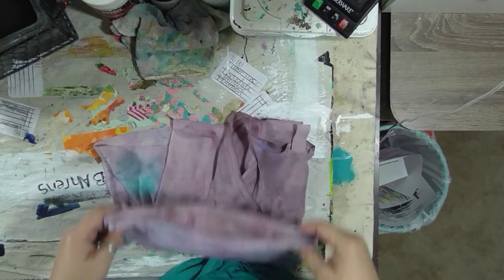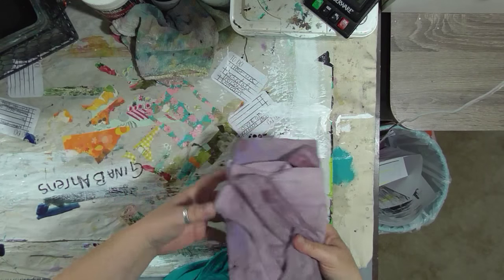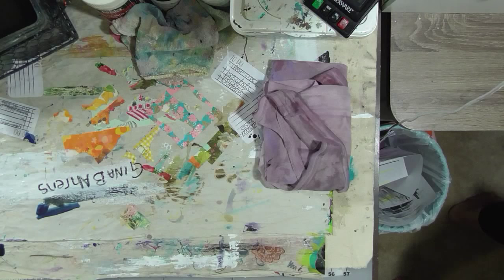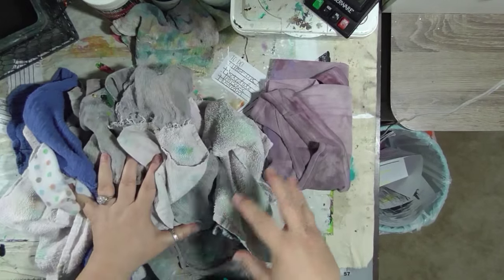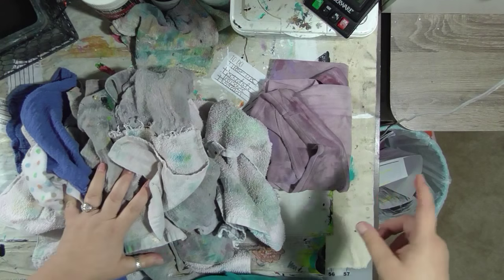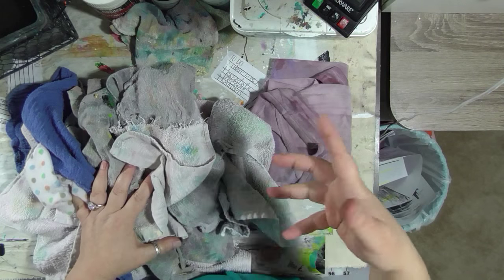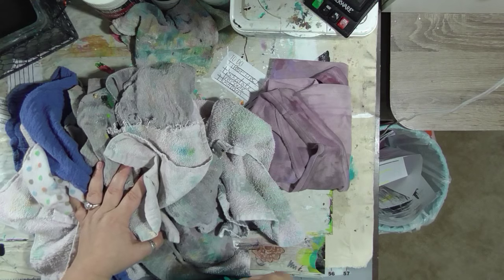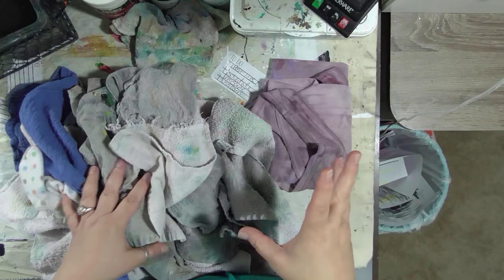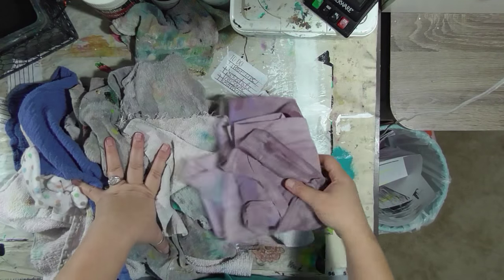When I do this, whether I'm washing this tank top for the first time or I'm washing my painty rags, which I actually washed this with, because they needed to be done, and so I have a load of painty rags. So I always put these in my washing machine with some washing machine cleaner soap, which is a special kind of soap. I'm sure other brands make it. I buy the washing machine cleaner by Tide. It works great. I follow the instructions. I put the soap in with these painty rags, and this time I put my tank top in.